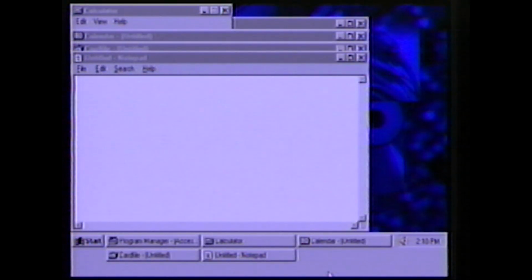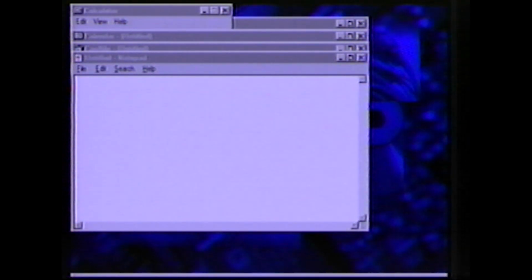Okay, now here's something you may want to note. Let's say that you're working with a program that you've got maximized, so it takes up the whole screen. Well, this taskbar is still going to be here. If you need to hide the taskbar, it's very easy to do. All you have to do is place your mouse pointer right over the edge again, how we did to size it. You click and hold down the left mouse button, and this time you just push it down. And I'm just going to push it down until it's completely out of view.